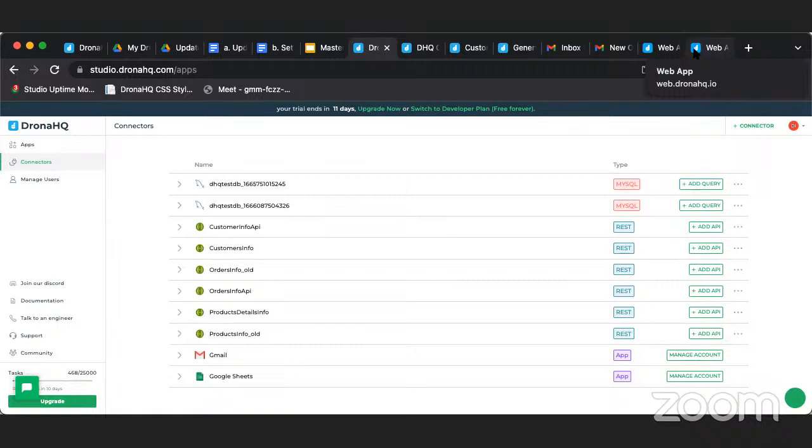Yeah, coming to that app permissions part. How secure are we? We are ISO 27001 and SOC 2 Type compliant.